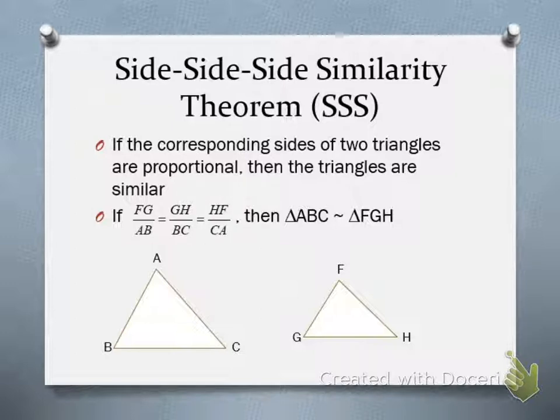All right, we'll kick it off with the side similarity theorem. As you might have guessed, and as we sort of already discussed, if the corresponding sides of 2 triangles are proportional, then the triangles are similar. They also wrote out all the proportionality statements from one triangle to the other, and the similarity statement. I would make sure you get all of that in your notes. I would also maybe underline or highlight words like proportional and similar so that we remember how this is different from triangle congruence.